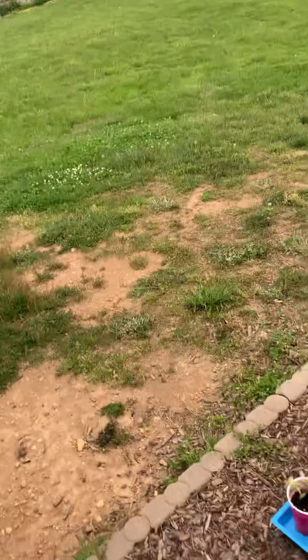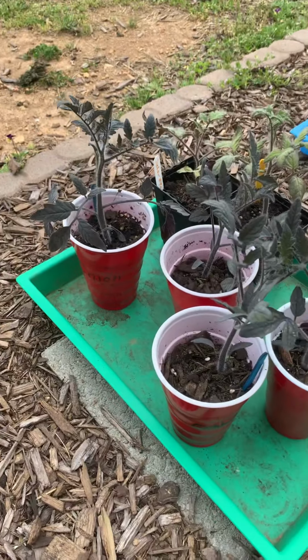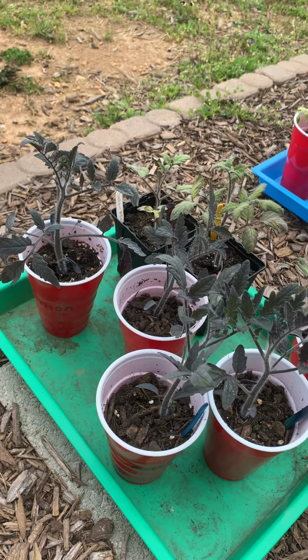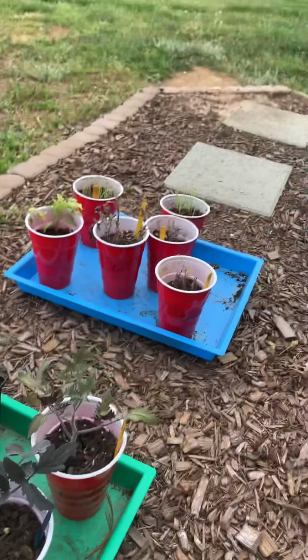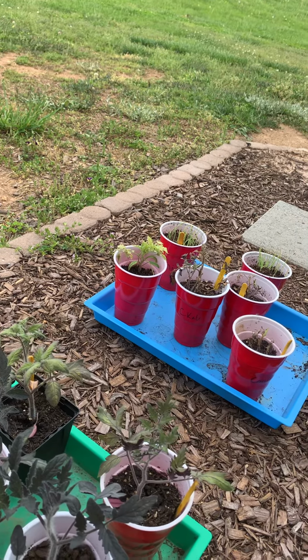I'm just going to point out where I planted stuff. This is a little bit to remind me as well, because I have labels on the tomatoes, but I don't have labels on anything else. So here we go. Woo! Fell off the step. These are the rest of the tomatoes. Most of those are the surprise tomatoes. The two in the corner in the squares are the solar flares, and I think that's one of Daddy's right there. The bright green one's the volunteer one that I have no idea what it is.